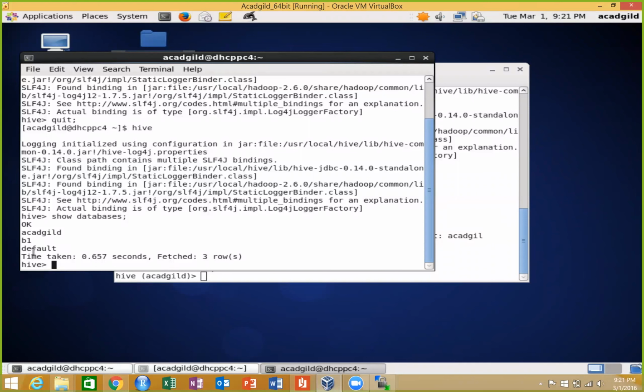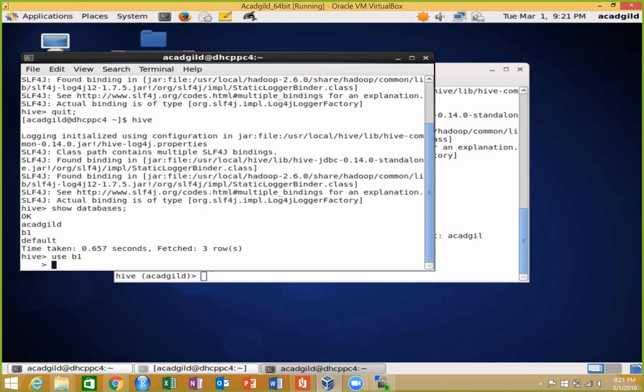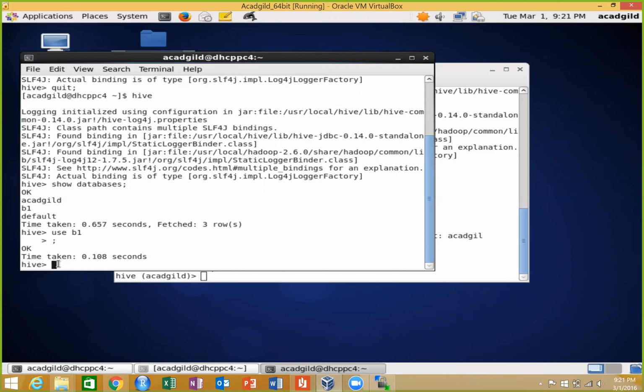Okay, let's try it. I guess me asking questions helps you guys recollect some of these concepts. Let's do that. It's fun too. How exactly can I get inside this B1 database now? I need your help. Mac, hold on, I know that you know the answer. Great. Use, right? So use database. So use B1, that's exactly how I'm going to get in. And now I can see only Hive. So here it's showing CatGill.